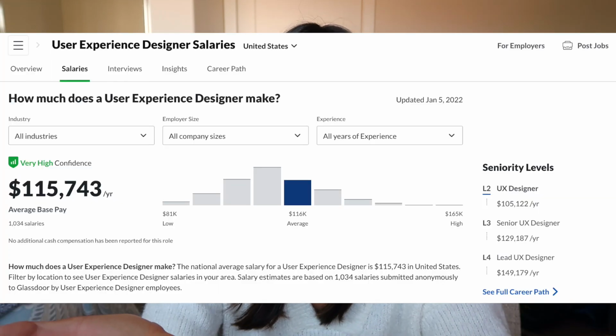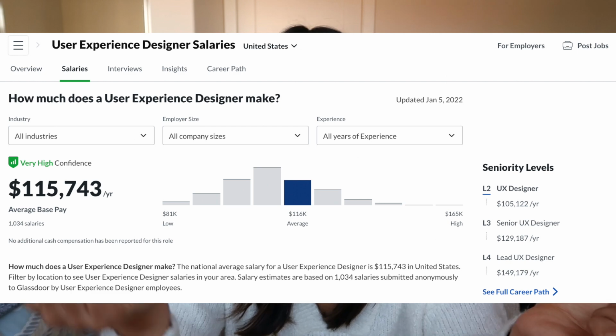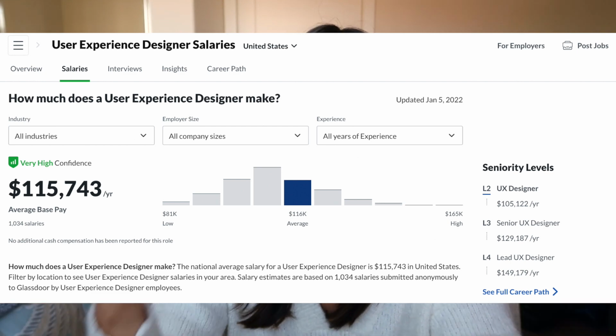So now the question is, which design field is for you? If you are unsure, this is what I will say. Typically, a UX designer and a product designer and an interaction designer, I'd say, make a similar amount of money. I think this can range a lot depending on where you live, the cost of living, but at least from what I know, UX designers or product designers can really make between $75,000 to about $140,000 starting salary. Now, $140,000 is obviously at the highest range, I think, for an entry-level job, but this can really grow, especially if you're going between companies and if you are moving up within a company.